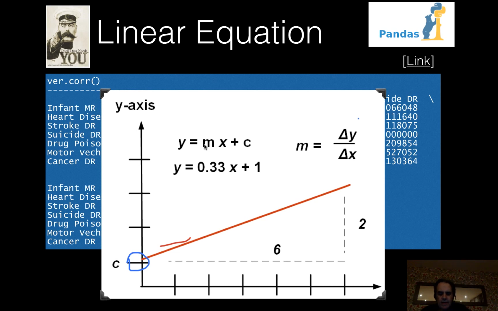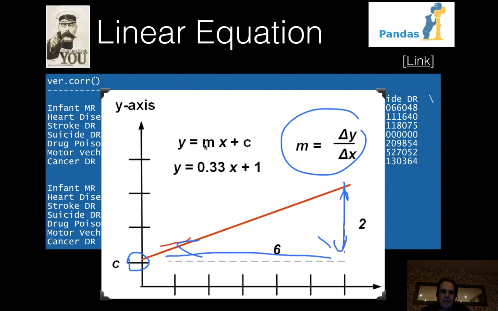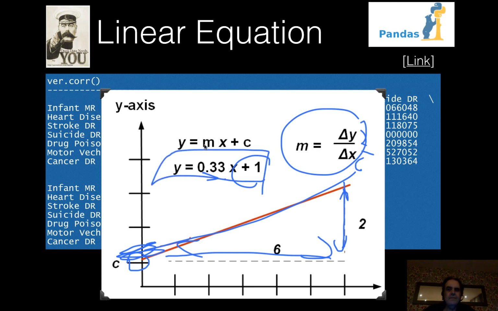The gradient is calculated as the change in y divided by the change in x. So in this case it's 2/6, which is 1/3. And the point at which it cuts the y-axis is 1 in this case. So this line is equal to 0.33x plus 1.